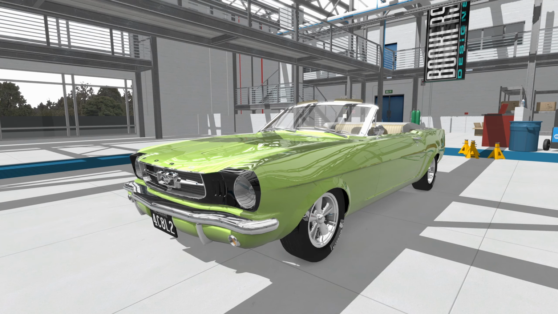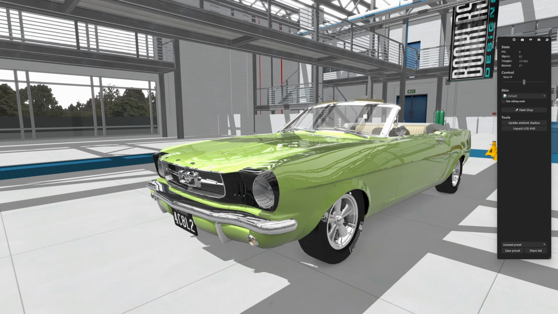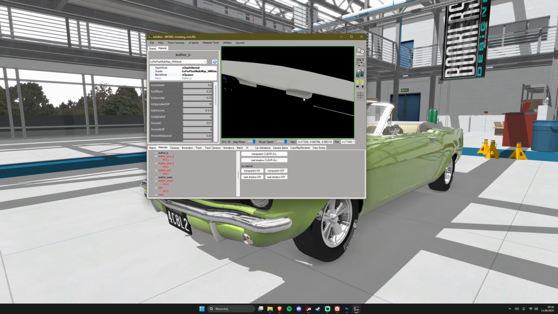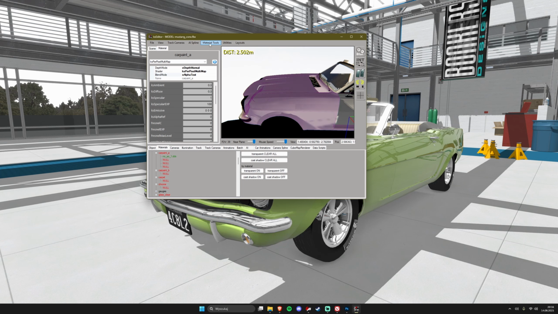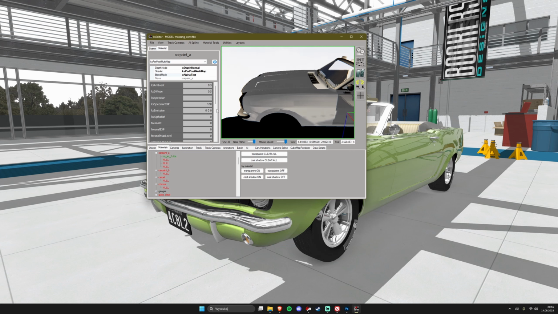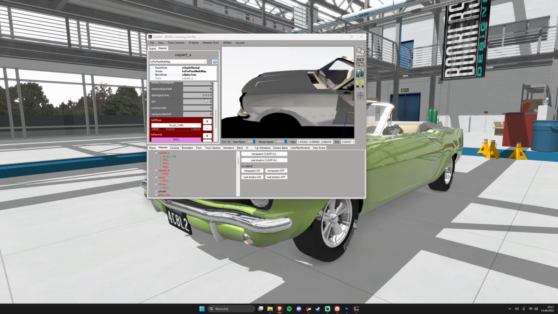And there are actually two more values which I will show you. They are available only for the standard multi-map, which you're gonna use for the car paint. And they are Sun Specular and Sun Specular EXP. Sun Specular is extra reflection coming directly from the sun, and EXP is the sharpness of that specular.